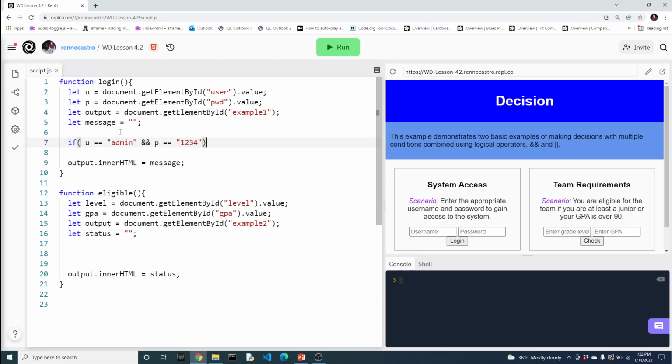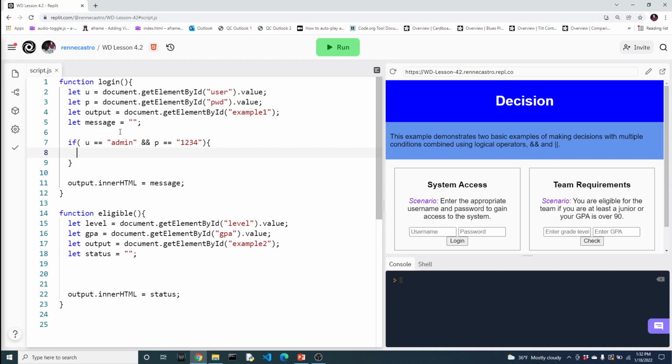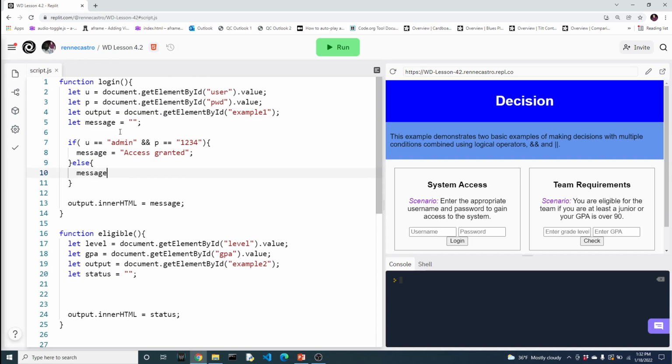I mean, nothing too sophisticated. And honestly, for real systems, this stuff will be stored in a database. But we're just looking to show you how to use the logical AND operator. And let's go ahead and set message equal to access granted if we get the right username and password. Else, we'll have to tell them access denied.